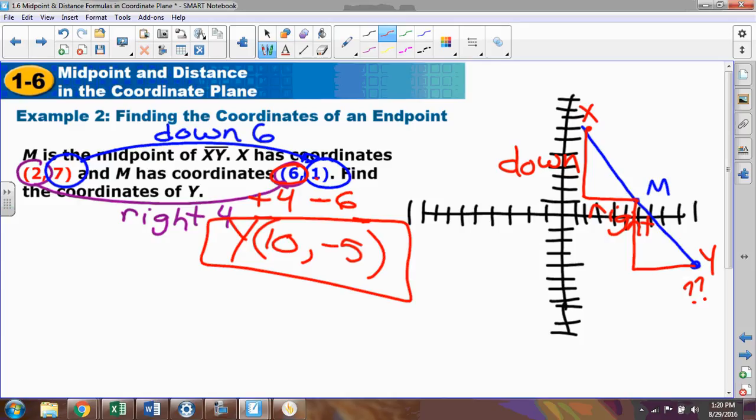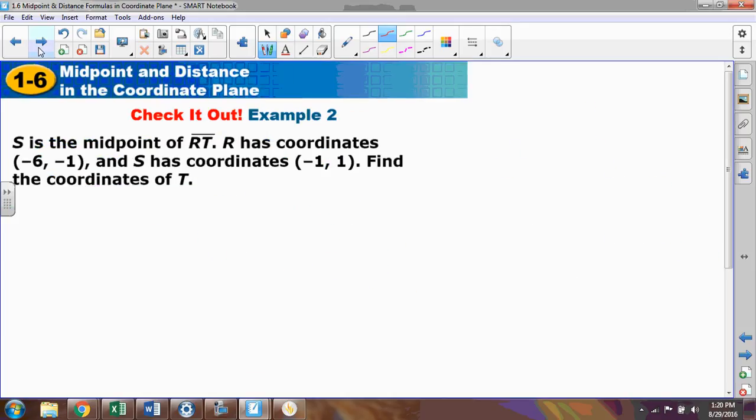It's been my experience that most students will prefer this method as opposed to the algebraic method that I'm going to show you next. And in fact, with our next problem, because so many students that I've seen don't like the algebraic method, we'll probably only do half of it before you tell me that we don't want to finish the rest. But we still have the same technique. We are given the midpoint, and we want to find the endpoint. And so we're noting R is the endpoint, S is the midpoint.